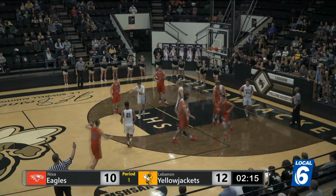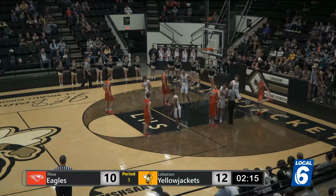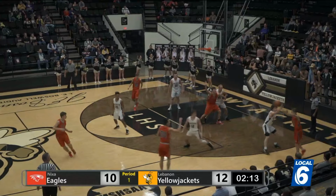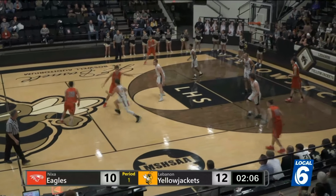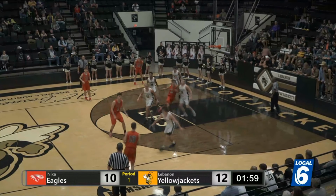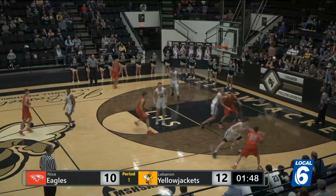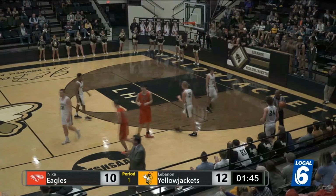Jacob Durbin will check in, the 5'11 junior for Lebanon. And Ace Akers checks back in for the Eagles. 2:15 to play here in the first quarter of action. Wolford. Over to Akers. Back to Wolford. Hayes fights through the screen. Back on top to Engelman. Over to Akers. Top to Roman at the top of the key. Akers, they try to get underneath. Zimdars knocked it away, and I believe it's going to be off of Nixa. It'll be Lebanon basketball.